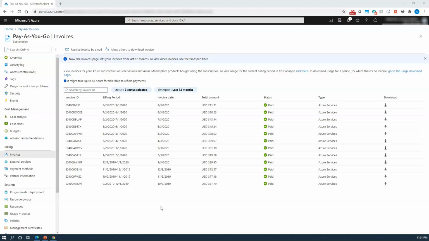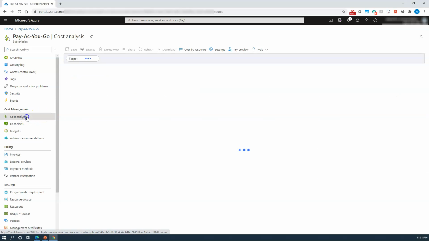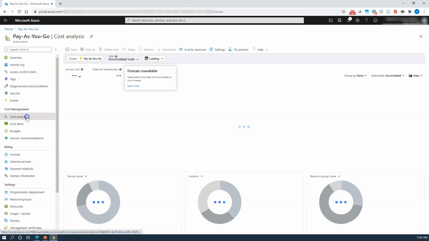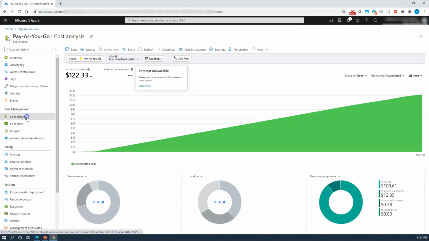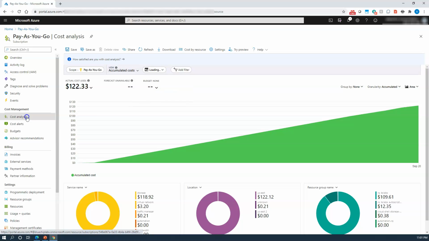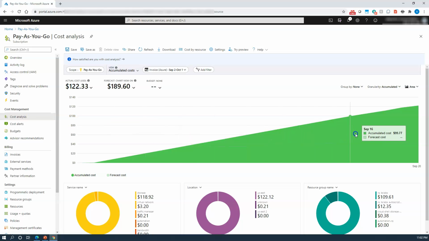Additionally, once you are working with a pay-as-you-go subscription, you also have access to cost management. So I'm going to go ahead and click on cost analysis. And under cost analysis, it starts to give you estimates as far as what you're consuming, as well as a potential forecast for how much you will be consuming over a period of time. So the longer you have a subscription, the more accurate this forecast becomes.